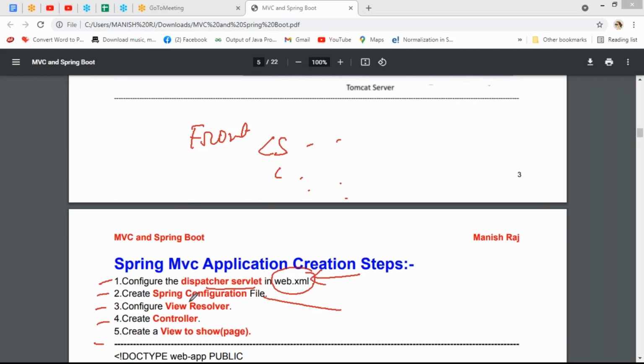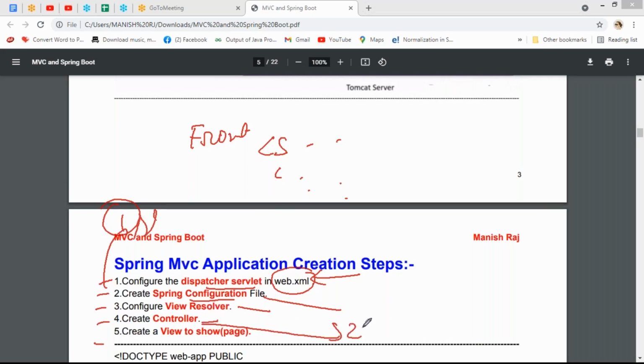After that, we will create a Spring configuration file, and here we will declare all the beans required. After that, we will create a view resolver. After that, we will create a controller. This is the front controller, and we have to create one backend controller as well.